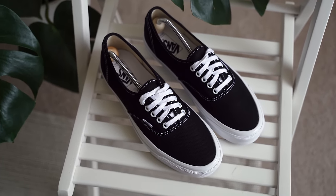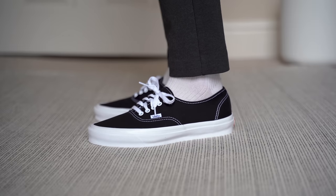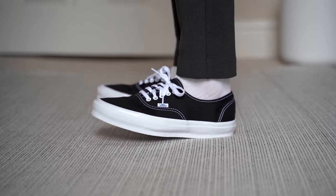Overall, not a huge difference between the shoes, but the extra details are in all the right places with the vaults. The main difference from an aesthetic point of view is that rubber foxing — it makes the shoe look a bit more premium and classier in my opinion, and I would pay the extra just for that detail. The vaults are also harder to get; even the Vans website doesn't stock them, so it's nice to have a less common pair of Vans. Vans Authentics have always been one of my favourite sneakers and the vault version with those extra details just takes them to the next level.